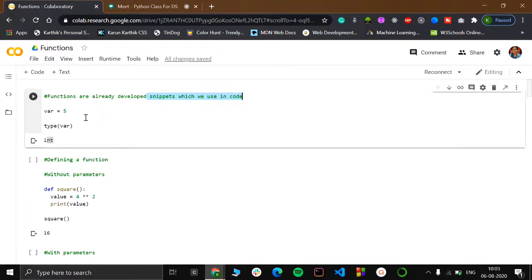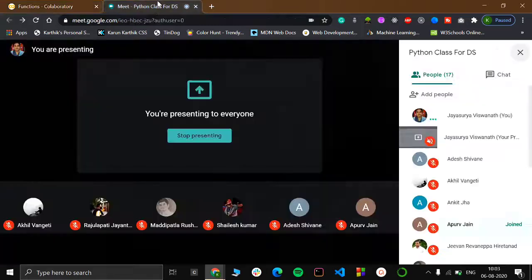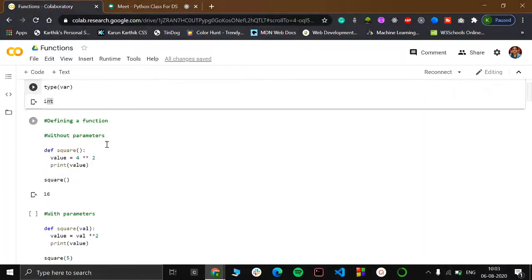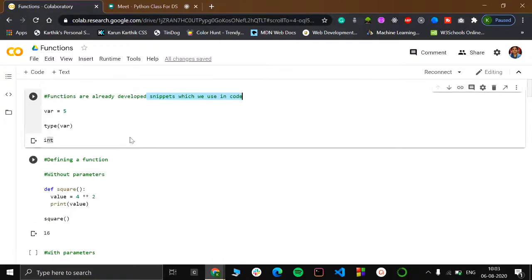You can just use it in your program. The different types of functions include type, max, print, minimum, round, etc. Those are all examples of functions.